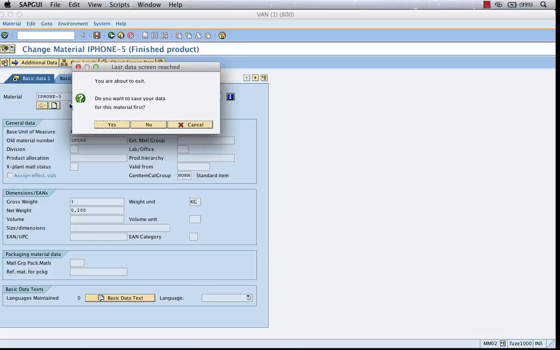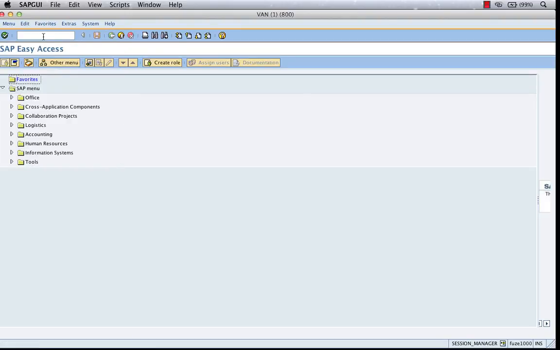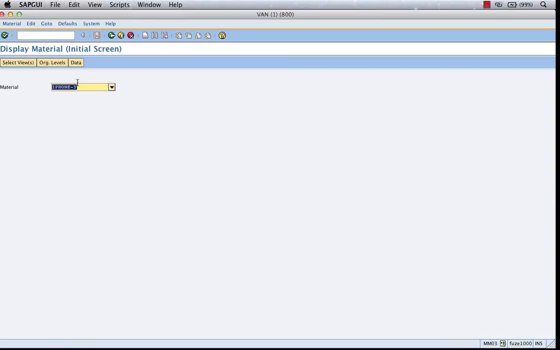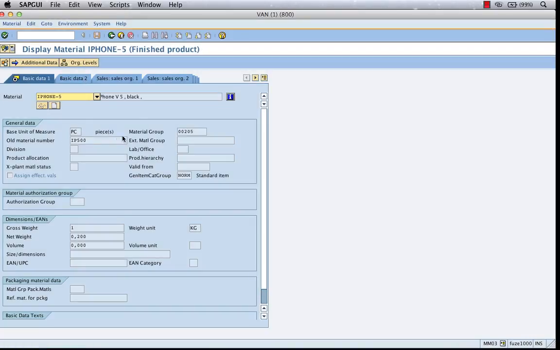Yeah, you can do it. And that's changed. And of course, you can display a material without doing any changes by going to MM03, select your material and select your basic data or whatever data you want to view, and you can view the corresponding details.